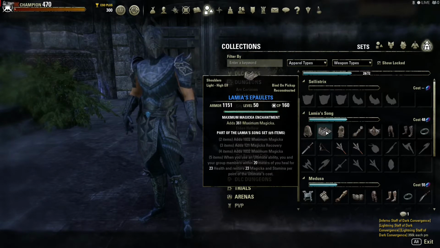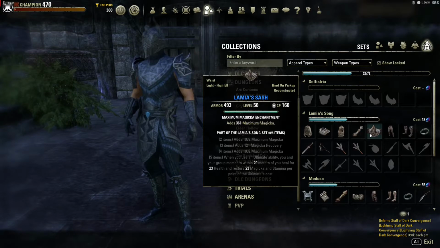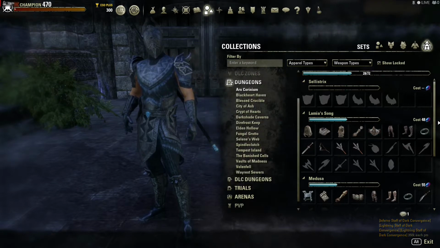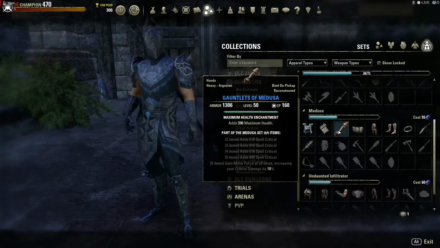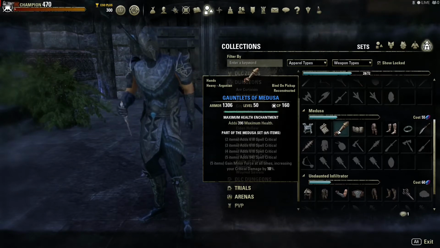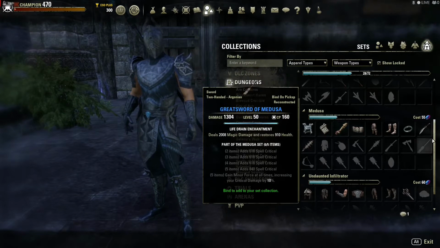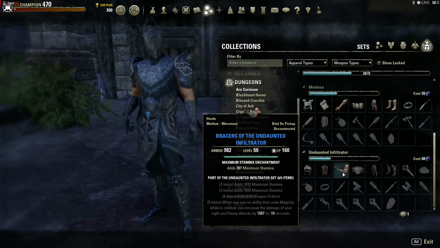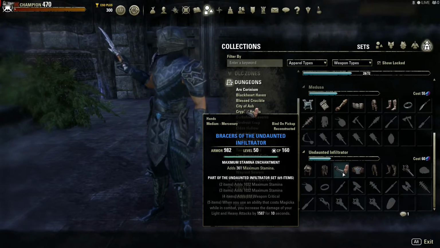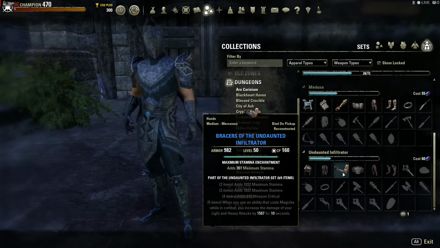You have Lamia's Song, which is a light set. It's directed primarily at magicka based bonuses. You have the Medusa set, which is a heavy set. It delivers a lot of spell critical and minor force at all times, increasing crit damage by 10%. And then you have the Undaunted Infiltrator set, which is the medium set. Most medium sets are directed primarily at stamina and builds that are built around stamina pools and abilities.